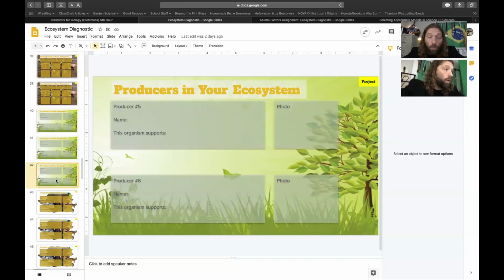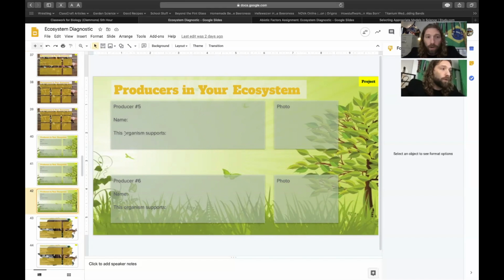And what we'll be discussing in each of these Zooms is the data that you take for your project. So you will actually be sharing out your producers that you find in these breakout rooms. That way, if you put something down that's incorrect, the other people in the breakout room can be like, oh, hold up, that's actually not a producer, that's a primary consumer. And here's why we know that. So this is a way for you guys to review your work and ensure your data is good. So that is how we're going to be going through October and partly into the first part of November, since this school year is going so quick and we got started so late.